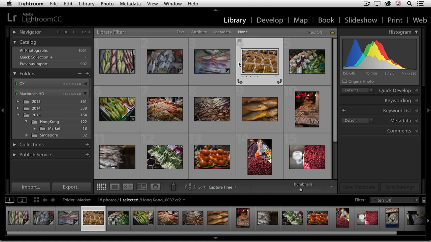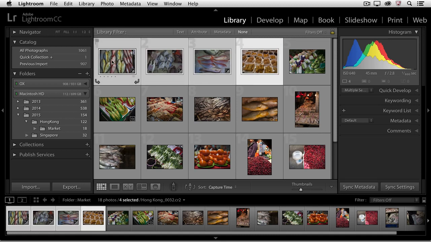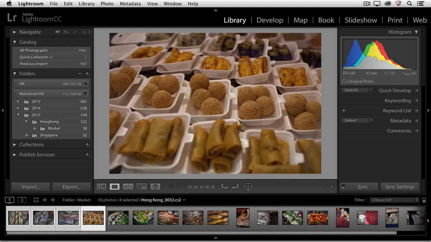It's important to understand this most selected image versus the range of images that are selected, because Lightroom works a little bit differently. In Grid view, if I were to do something like add a keyword right now, it would actually add it to all of the images. But if I was in Loupe view and I added a keyword or maybe a star rating, it would only add it to the most selected image, the image that I'm looking at. It would not add it to the other three images, even though technically they're selected. It's just that this one is the one that we're viewing.